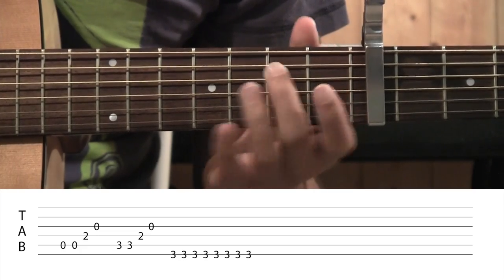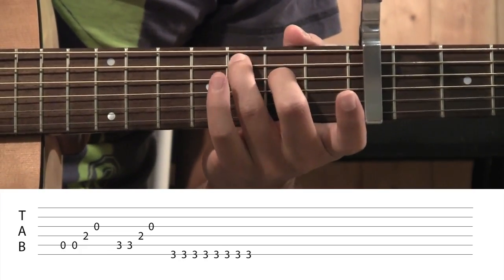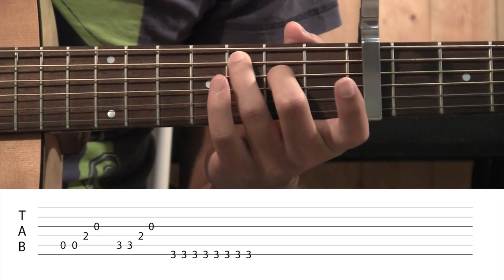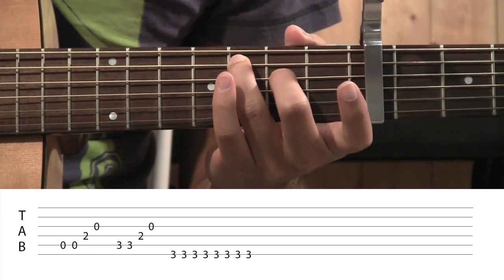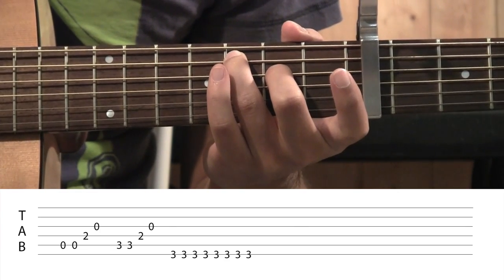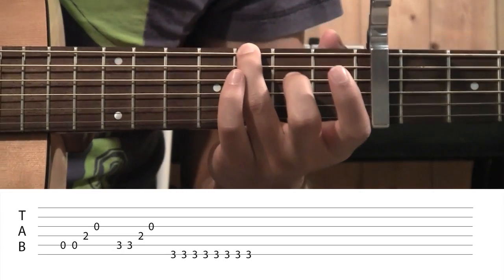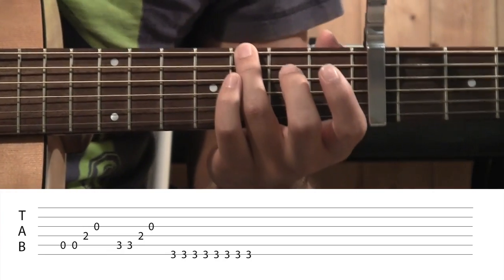Okay? And then you keep your middle finger there, put your ring finger down on the 3rd fret on the 5th string, and you do the exact same pattern. Okay? Then you take your ring finger, put it on fret 3 on the 6th string, and then just, I don't know.